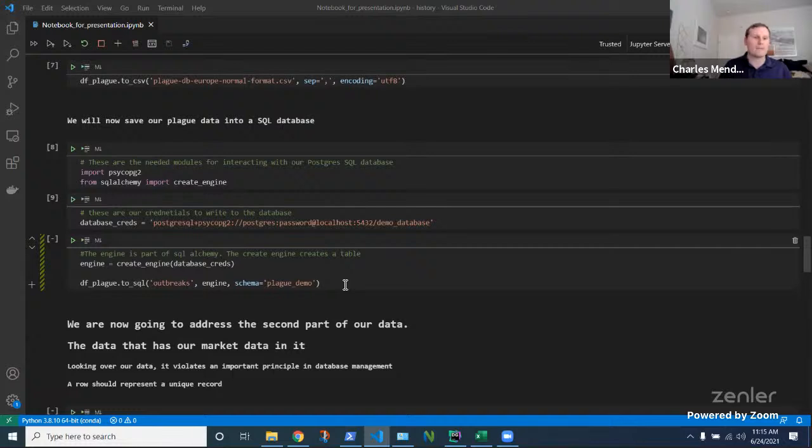And then here we are driving the engine, and we are going to save it in this table called outbreaks, using the engine, into a schema called plague_demo. And now it is there.